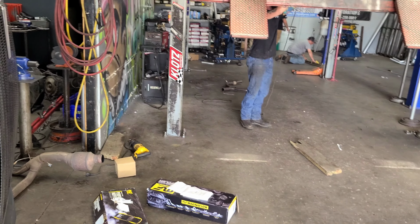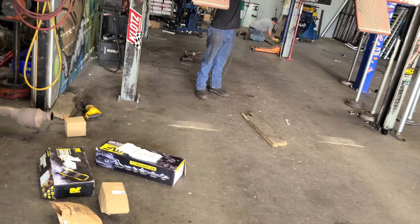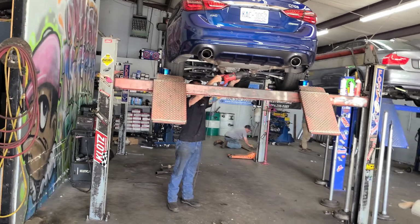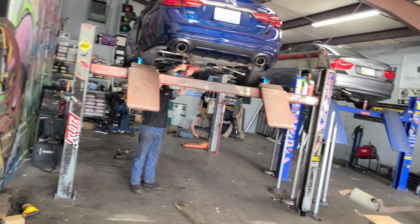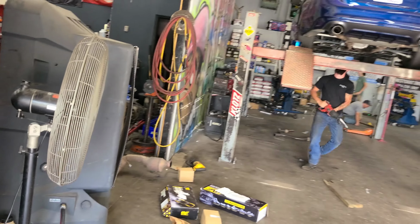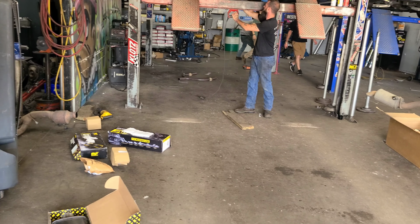So I'll just have to go back and get some round mufflers. The X-pipe looks like that'll be fine. And the muffler tip, that'll work fine. So at some point, I'll have to come back here or go to another shop and have the two axle mufflers put on.